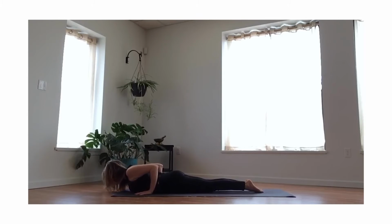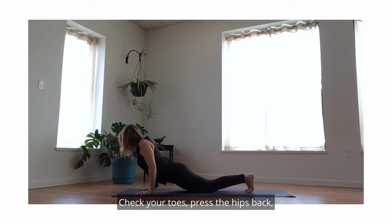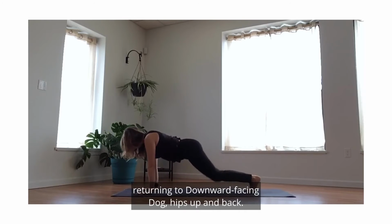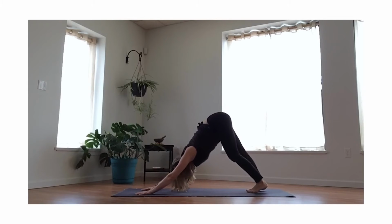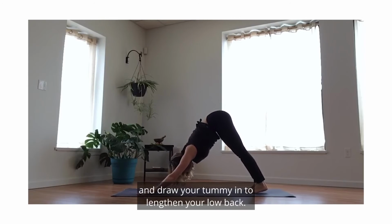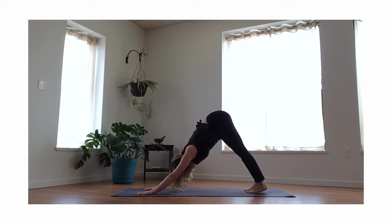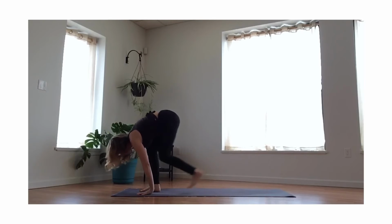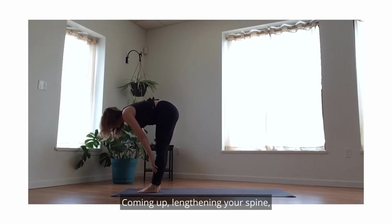Gentle release. Tuck your toes, press the hips back. Returning to downward facing dog, hips up and back. Remembering to press long through your arms and draw your tummy in to lengthen your low back. Soften the knees, gently stepping feet forward. Coming up, lengthening your spine.